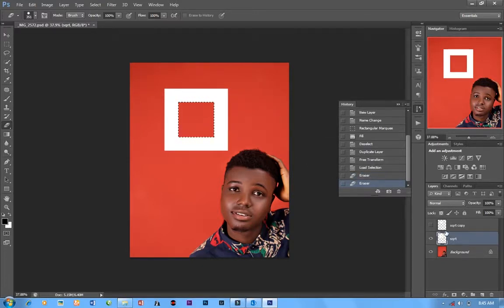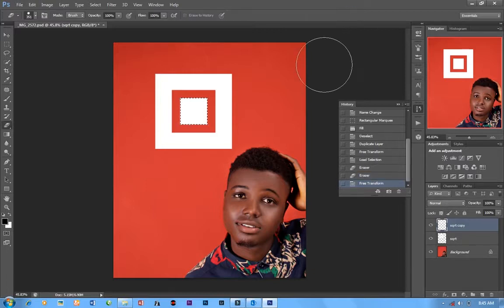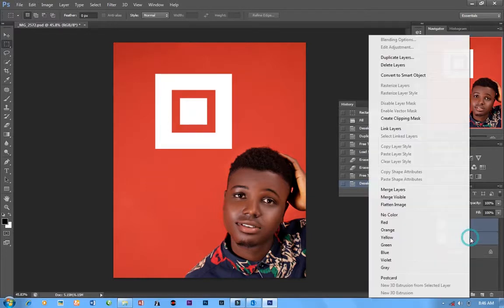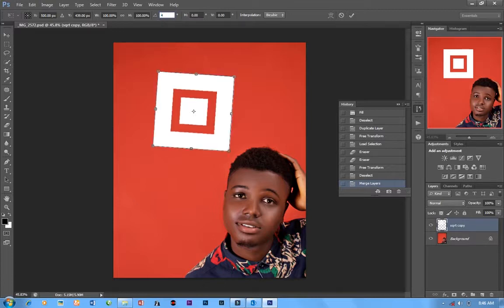You can see. Then we have to turn this back on, click on the layer and press Ctrl T to make selection, then decrease. I think it's okay. Select these two, right click, deselect, so cancel that. So we have the two layers now, so we have to merge them. To do that, hold your control key and click on the layer below and right click and choose merge layers. We have one copy now, SQRT. Ctrl T, because you have to rotate it now, then right here just write 45 degrees. I think it's better. Just click OK.